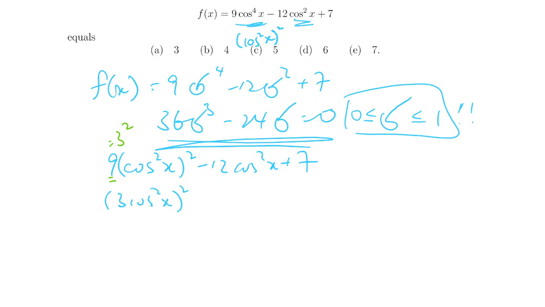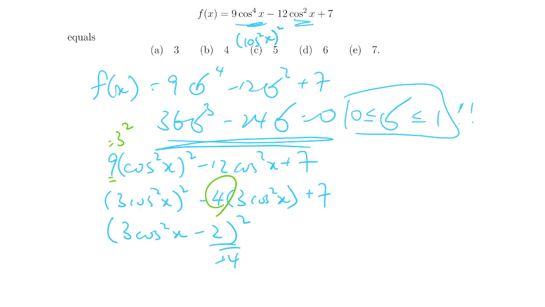Minus, so we want to complete the square, right? So we need the same term here, so 4 times 3 cos squared x. Now we have a quadratic in terms of 3 cos squared x, the whole thing, plus 7. That's not equals to, just as the function. Now we could complete the square in terms of 3 cos squared x. This is the coefficient of the x term, so we divide that by 2. 4 divided by 2 is 2, sorry. So this guy squared, and this makes me plus 4, so I need 3 more to make the 7 happen.